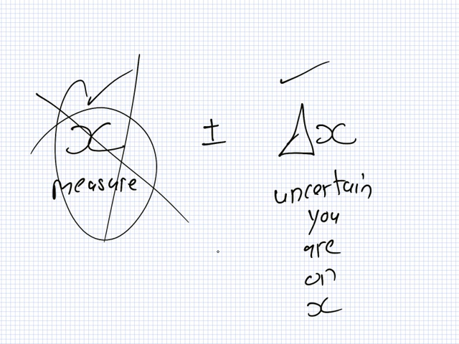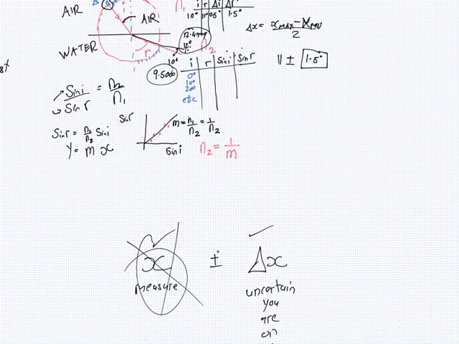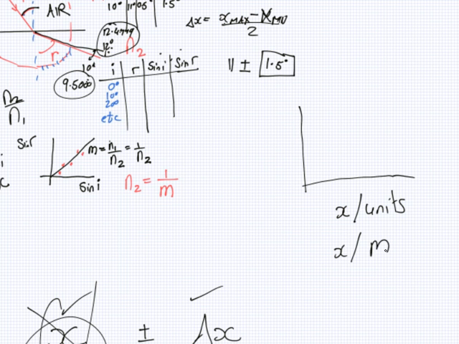Okay, so now that we talked a bit about the table, the other thing that you need to have in your table, where's it gone? And I might have said this, but if I didn't, I'll say it again. When you make a graph, this is the format you use, okay? You write X with a slash and then the units. So for example, that could be X in meters. The same goes on the Y slash units. But I think you know that already.